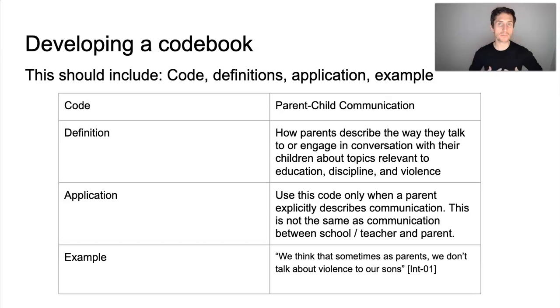And then oftentimes when I'm doing qualitative coding, I think it's very helpful to have an example. So if I know that the code is going to appear, or I go through and look for an appearance, I pull one out and put it as an example of, say, parent-child communication. This is going to be our documentation. We're going to do this for each code that's going to appear in our study. And sometimes when we need to either lump or split, we'll return to this documentation and maybe combine some definitions, combine some applications, or start to split those apart and define them more rigidly or more specifically.